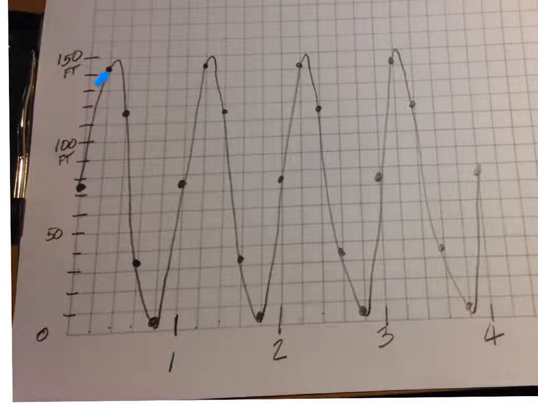So we'll go here and then plot the next one as it goes up and then back down. It's just a matter of plotting the points and connecting the dots, but remember these should be curves up here. And when you get down to the bottom, you should be at 0. I'm missing 0 just by a little bit. And the height is 150, so you should be touching up there. It's got to be a curve. It's not a pointed V shape when you make the turnaround.